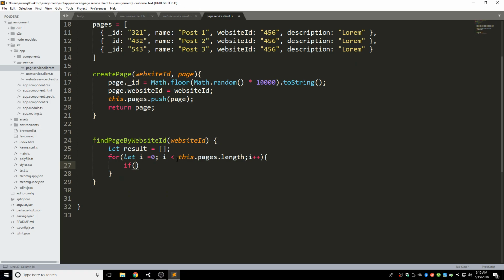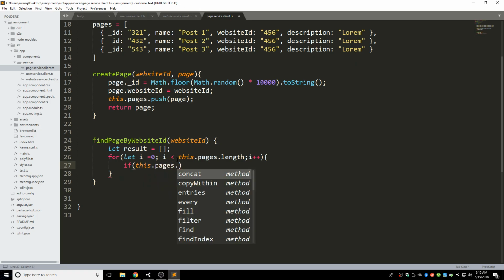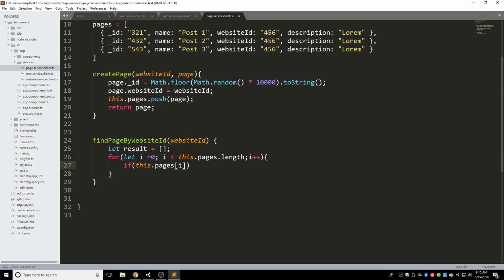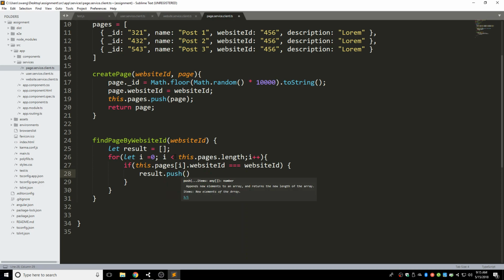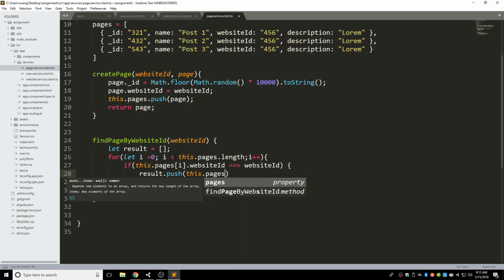So have an if here, we can check it. We check if this.pages, the ith item inside the pages array, if the website ID is equal to the website ID we give it, then we want to push it to the result. result.push, push this.pages[i].